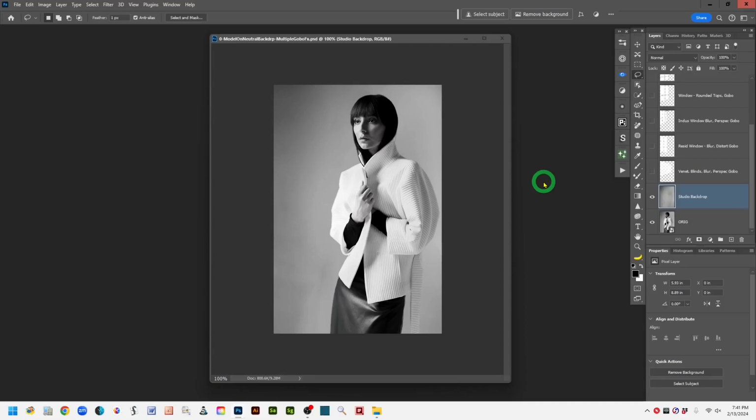So I'm going to show you how to create and work with digital Gobos that can achieve the same kind of effects as those physical ones that I just mentioned. Now, if you're still trying to figure out, well, what exactly is this? If you've seen movies or stage plays, you've likely seen Gobos at work.